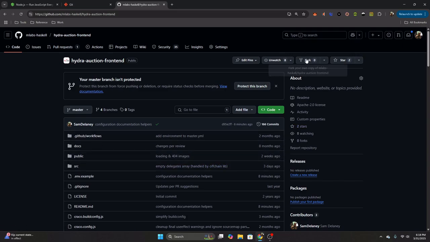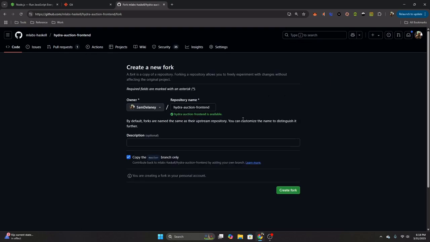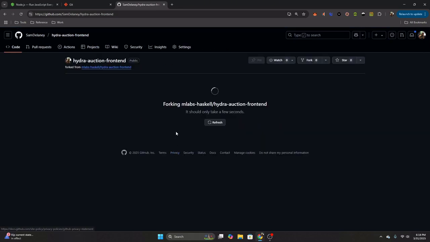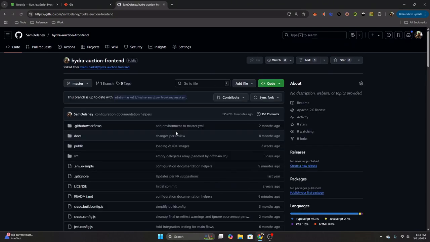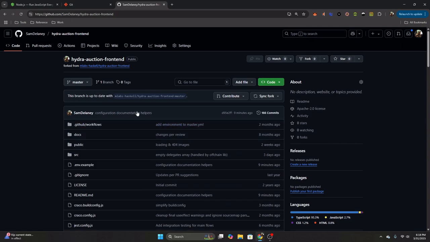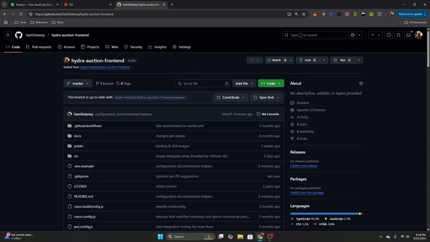forking this repository. So I'm going to come here. I'm going to make a nice little fork of this. I don't have to copy pretty much anything, but I'm just creating a nice little fork here. And so this will basically take that entire code base and put it in my own, and that will allow me to create my own deployment here and do everything that I want to do, but have control of it for personal use. So yeah, here we go. You can see GitHub has created this fork.